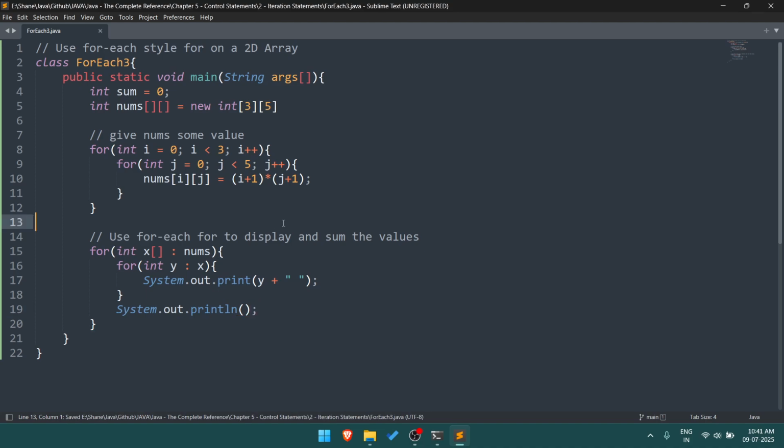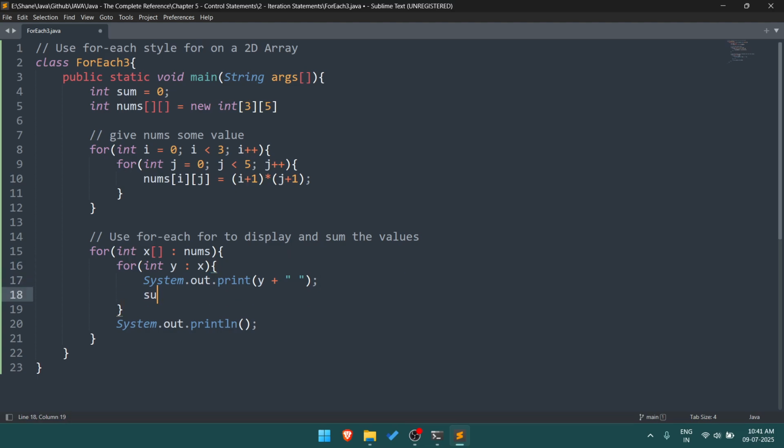And I also have to update the sum, and then finally we print out the summation sum.